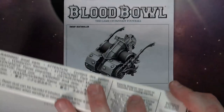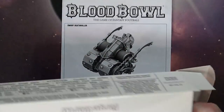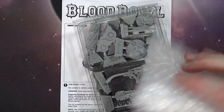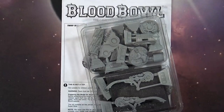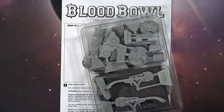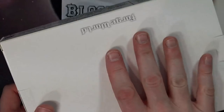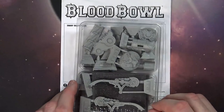It comes in the long Forge World box right here, and when we unbox and open this bad boy up, I love how they have everything sealed. It's going to have a ton of components — a clampack and then also some bubble wrap just to keep that single clampack. I guess this is their lowest common denominator: either you have a clampack or this, and it has to go inside a box because that bubble wrap is actually empty.